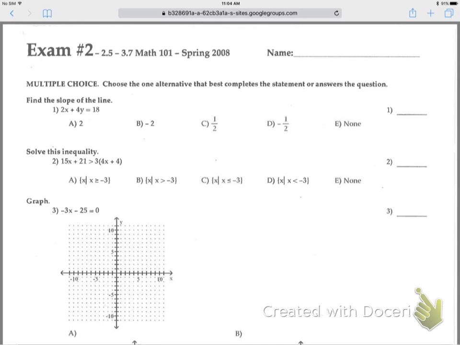All right, so try number one. Do we all got number one? Pretend it's a test. It will be in 55 minutes. What would you do with question number one? Find the slope of the line. See if you know what to do. Use your 3x5 card if you need to. I'll give you another 15 seconds to get started, because I don't want to preempt your thinking.